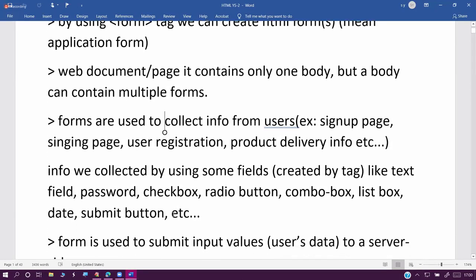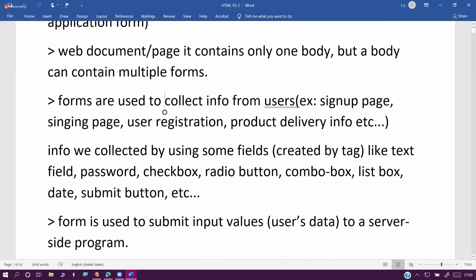So what is the responsibility of this form tag, sir? Whenever you click on the submit button, the form tag's work starts. What is the form tag doing, sir? Collecting all the data from your input fields.